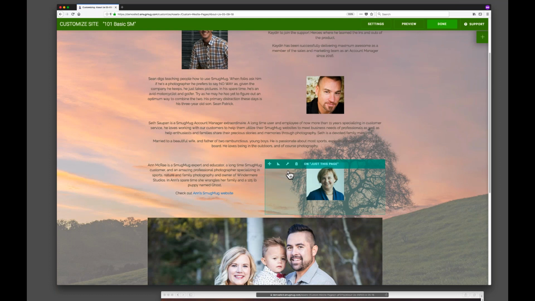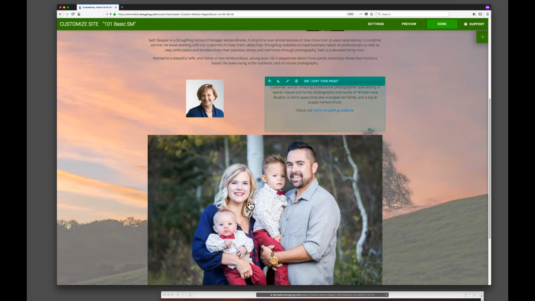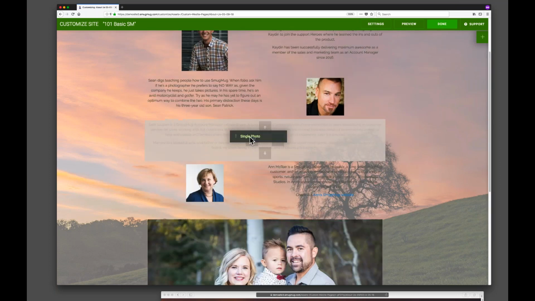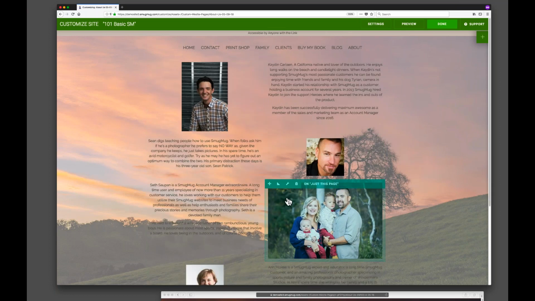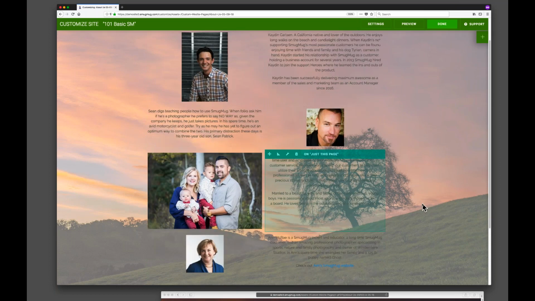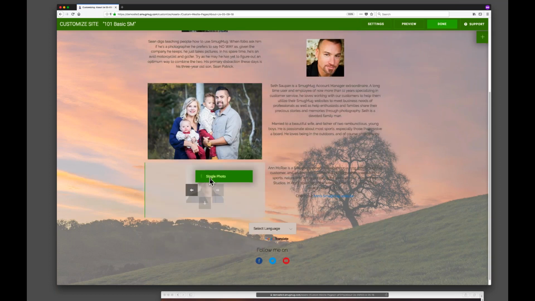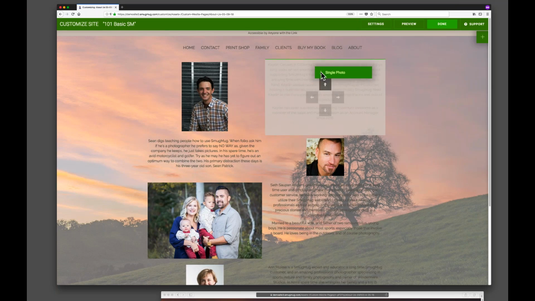And let's take Ann and put her picture on the left there. And let's take Seth's photo and move it next to Seth, and we'll make him the king of the hill here, we'll just put him right there. Oh, I think we got to go that way with Seth. And then we're going to go this way with Ann. I think Ann should be at the top because ladies first. So let's put Ann's picture up here.